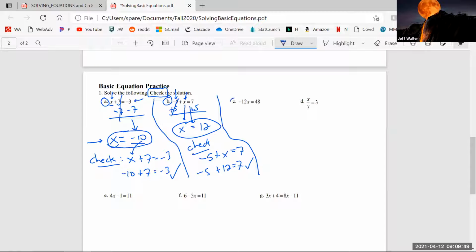Okay, and then part C. Somebody else who hasn't spoken yet, give me... I'm not going to call on people, but if you haven't said anything yet. Divide x by negative 12 and divide 48 by negative 12. I like it. So the negatives cancel, the 12s cancel, so I'm left with x equals, and what's that? Negative 4. And then to check it, I'm just going to skip right to it. That works. Check. Uh-oh, I'm losing people.